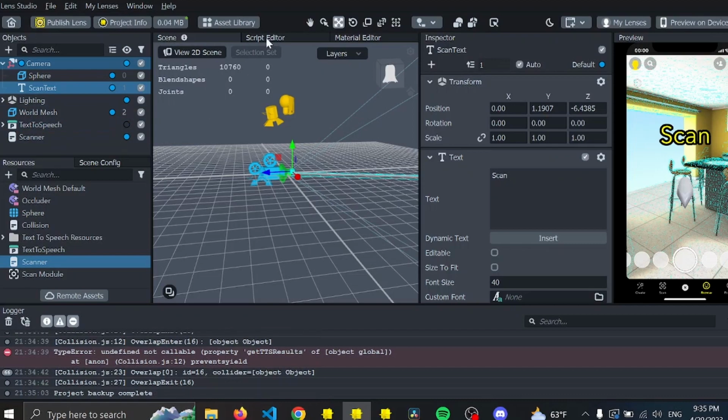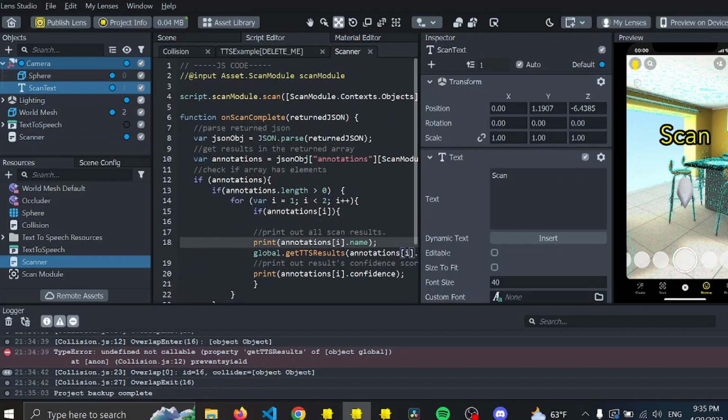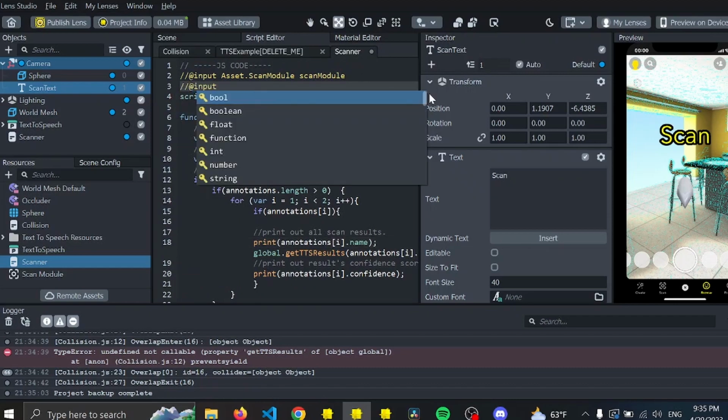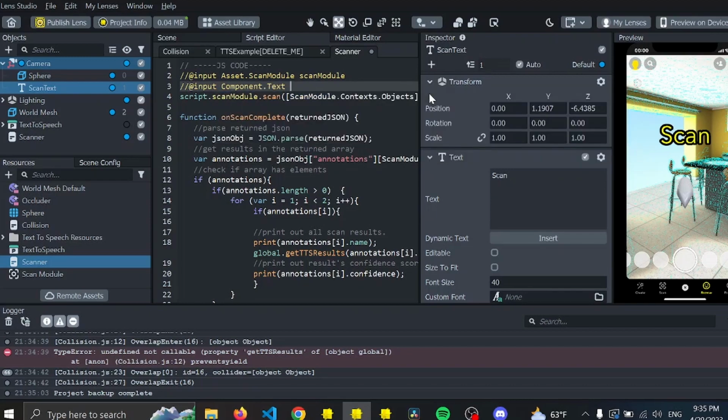So we go to our script editor here and we can add a new input. It's called text component. We can call it whatever, so let's just call it scan text.